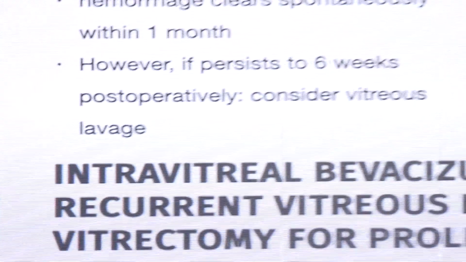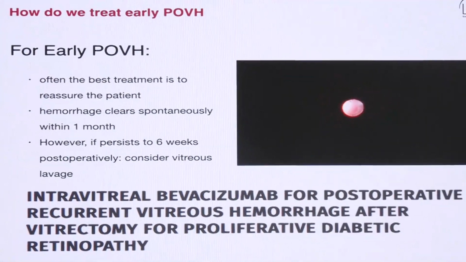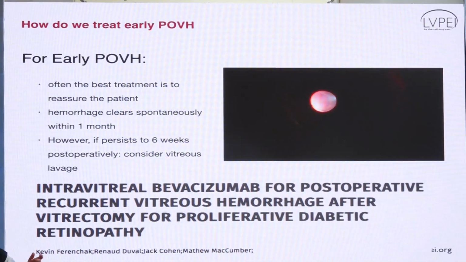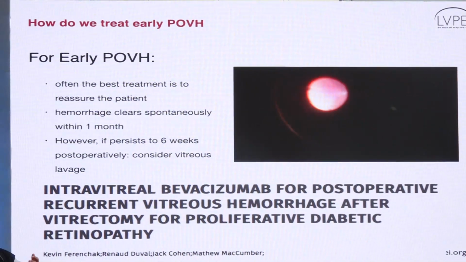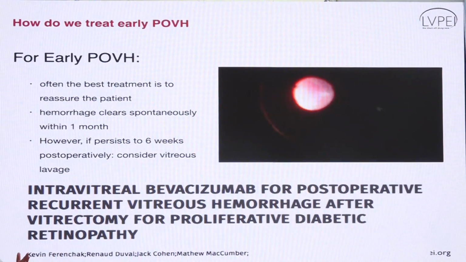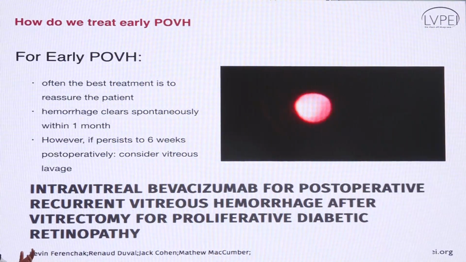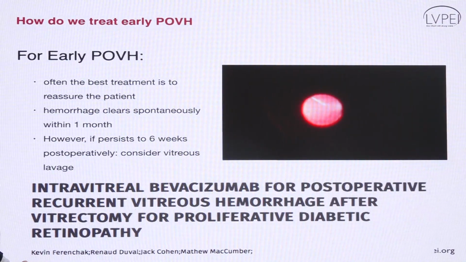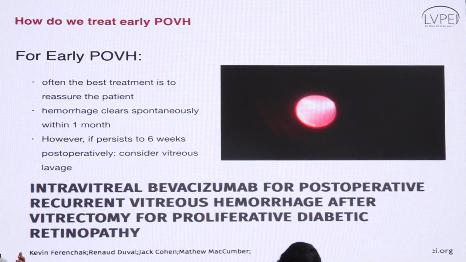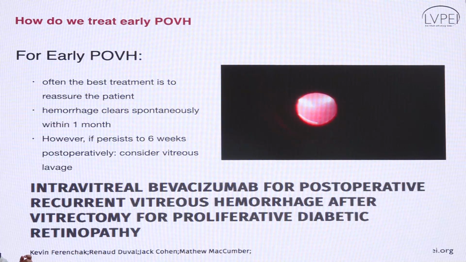As I said, anti-VEGF is something which really helps in reducing the risk, and in the meta-analysis of RCTs, patients in whom anti-VEGF pre-treatment was given have much lower chances of post-operative VH. Management, 2 weeks, don't do anything. If it doesn't resolve, you can go ahead with vitreous lavage. Vitreous lavage is basically allowing the blood to wash off, go inside, identify your bleeders, and see if there is any anterior laser missing. You can do that, indent well, clear your peripheral vitreous cut if some blood is left there. Intravitreal bevacizumab has been studied post-operatively also to take care of this post-operative vitreous cavity hemorrhage.